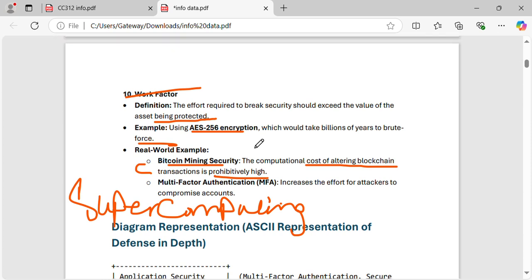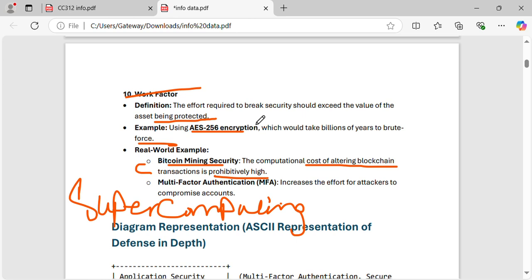So the value of the thing you are going to protect should be higher than the effort required to break security, right? Of course, if you're trying to protect something, it should be worth the work. For example, for Bitcoin and blockchain, it's really the data they are protecting through mining.